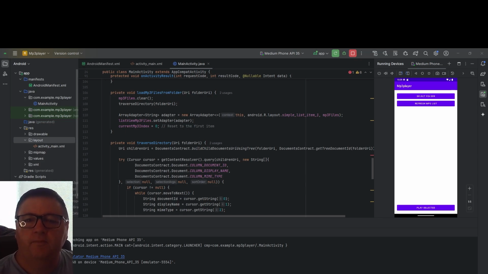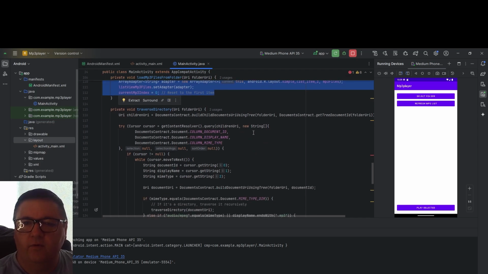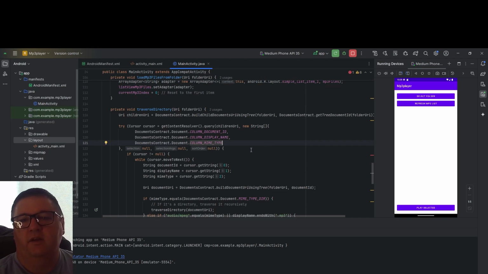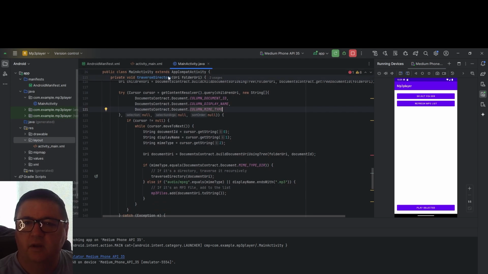Load MP3s from folder, pretty clear what it does. So grab all MP3s and build the list of MP3 music to play, right? So put together the list, so then we play, it'll play those MP3s in order. Alright, this is the whole build the actual directory tree, so reverse directory. It's actually a pretty straightforward name.